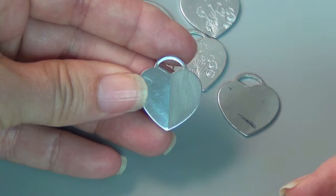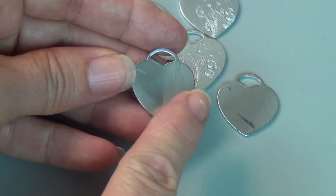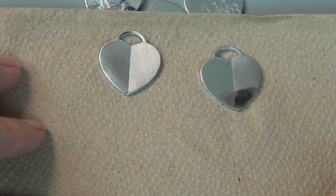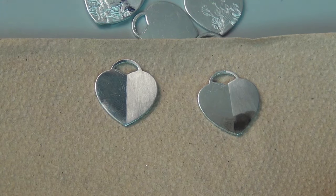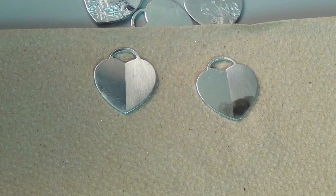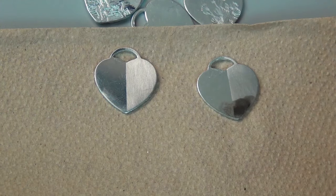Stay with me, because I just jumped ahead, but I'm going to back up to how to do this in a sec. On this one, it's shiny on one side, perfectly clean though, and really brushed with a steel brush on this side. And you can see that when I add the Jax, here's one that I did as a test. You see how it got really dark on the right and not so dark on the left? Because Jax really affects the metal when it's already been messed with and broken through that skin. Sometimes stamping does that, but also you're going to want to scratch to get at that. So that is a benefit of doing it in the order of either stamp, then brush, then oxidize, or brush, then stamp, then oxidize. And I'll show you here.